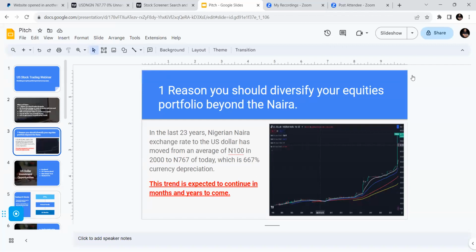Now, even if you don't plan to trade US stock, what if you save in dollars? Let me share a story. I remember in early 2020, when dollar was 350-something naira, a lady lost her husband during the COVID era. I think he worked with a media house, a newspaper. While he was going to work, a trailer hit him, and that's how she lost her husband. So the money he had saved with the cooperative, the salary and everything, she didn't know what to do with it.